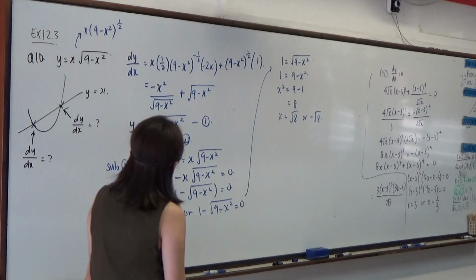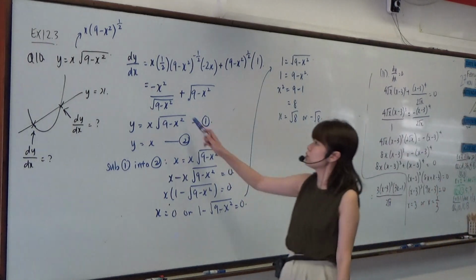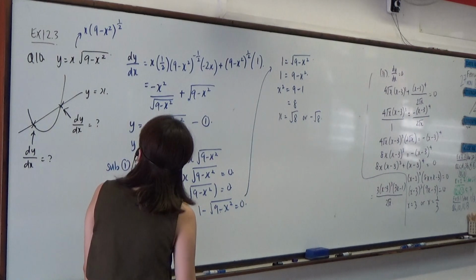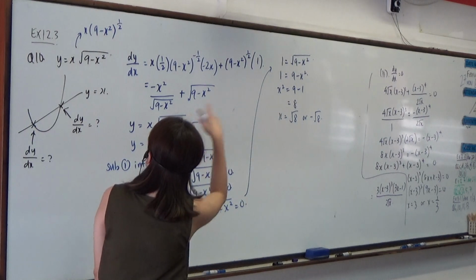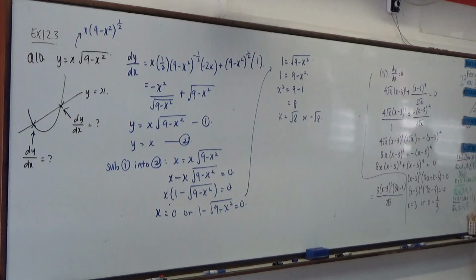Why are there 3 points? Put into dy/dx. But why are there 3 intersection points? Sorry, I just want to generate and see how the curve looks like. Just want to understand how the graph looks like.